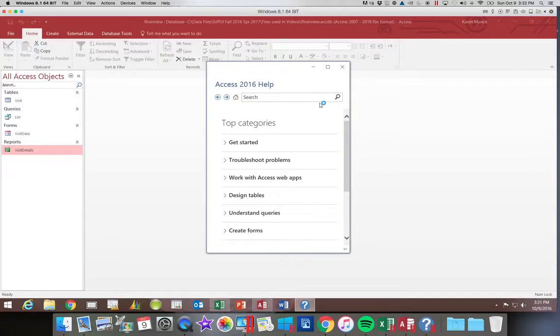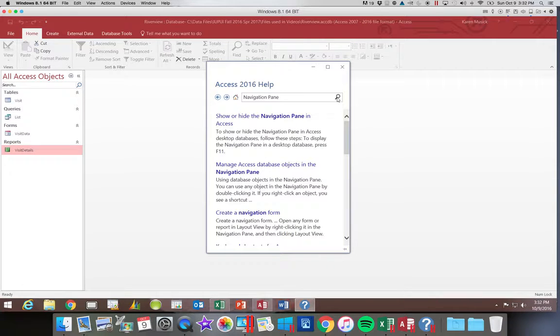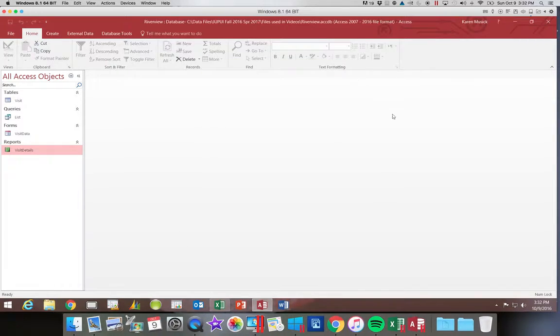So we can search for information this way. If I were to type in the search box, navigation pane, and click search, it would then bring up some options that pertain to that topic. When you're done using the help, you simply would click the X.